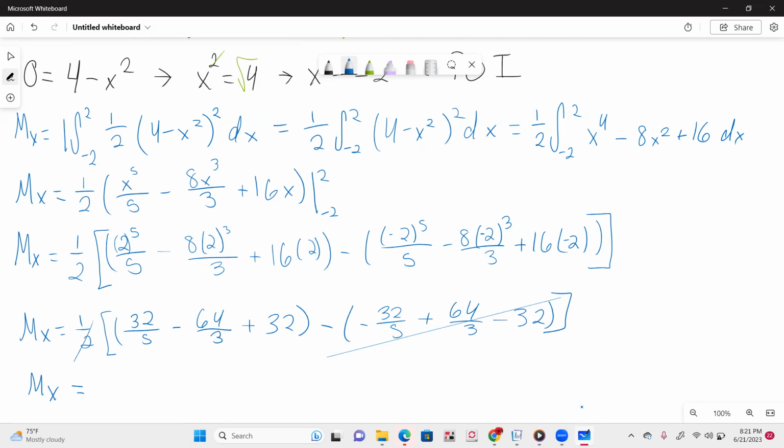When we add these together, we get that our mx is equal to, sorry, I have this in a decimal because that's what my calculator gave me earlier, but let me give us a nice fraction to work with. I'm just plugging into my calculator real quick. So it is going to be plus 32. So it is going to be 256 over 15.